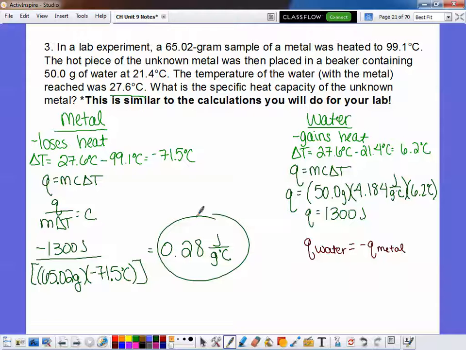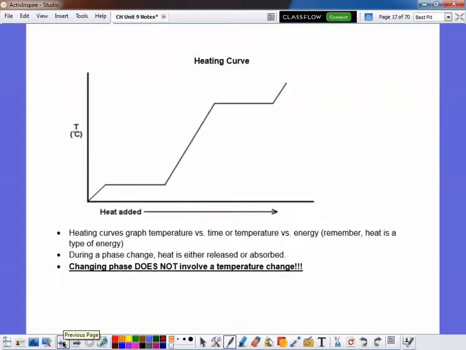All right, moving on. Now I'm really moving on. Before we move on to the next type of formula, I want to go back to this heating curve that we were looking at last class. So remember, we had these sections here. What can be said about the 3 sections I just highlighted? What is the same? What's similar for all 3 of those sections?